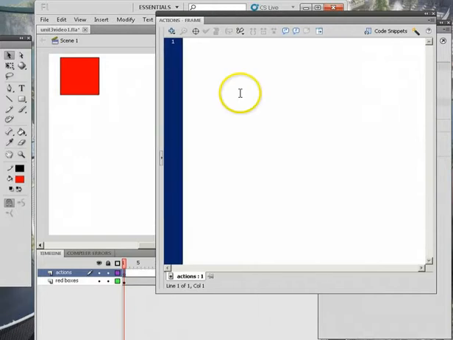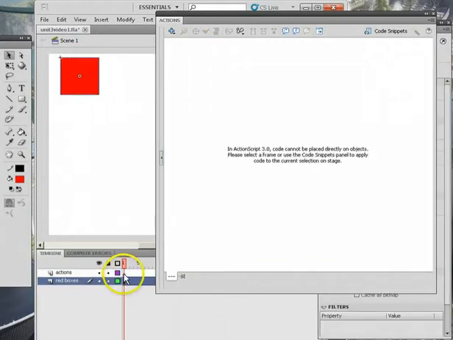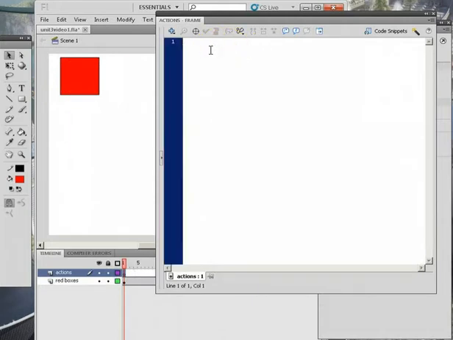And we've used events before. If something is clicked on, you're going to use an event listener. So you've already seen this programming. Now it might make a little more sense. The first thing you need to do is type the name of the object that you're going to be dealing with. In this case, redbox1, and I actually copied it onto my clipboard so I can paste it here.